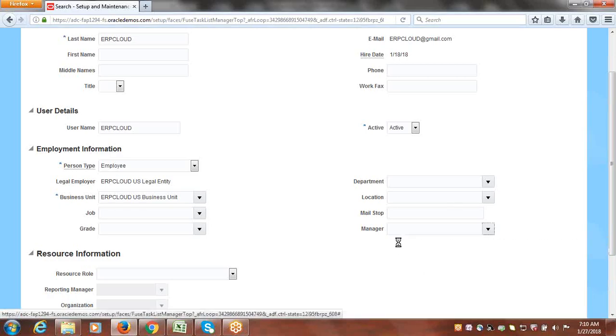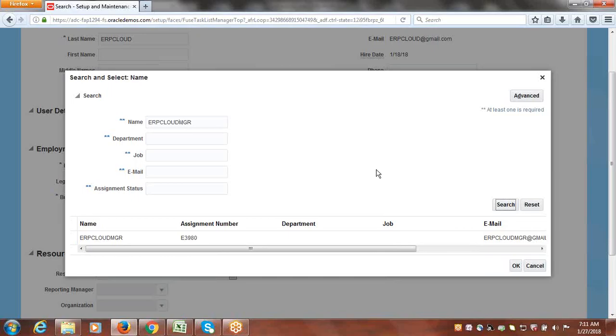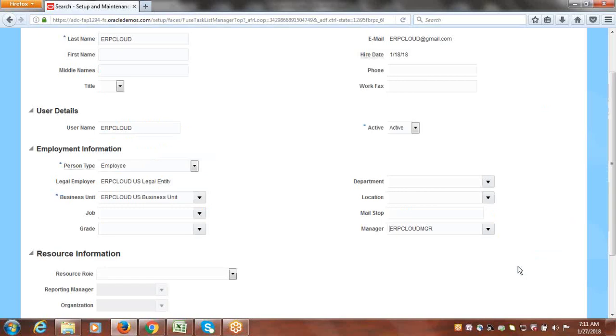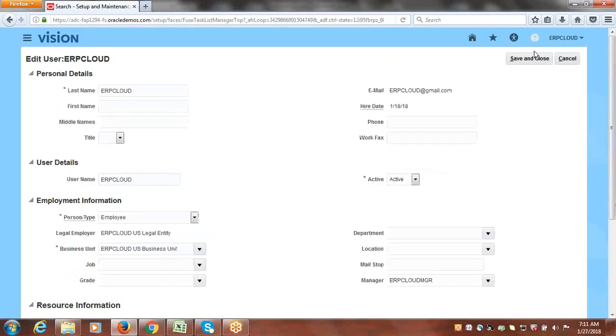Otherwise, you don't find that definition in this search. The name is ERP Cloud MGR. Fine, we select it. So save and close.